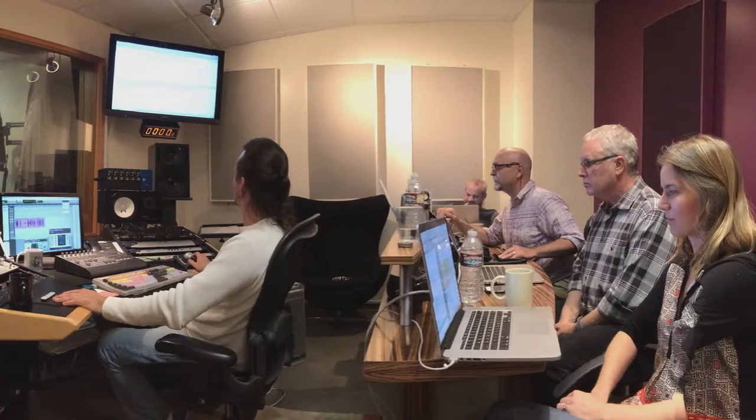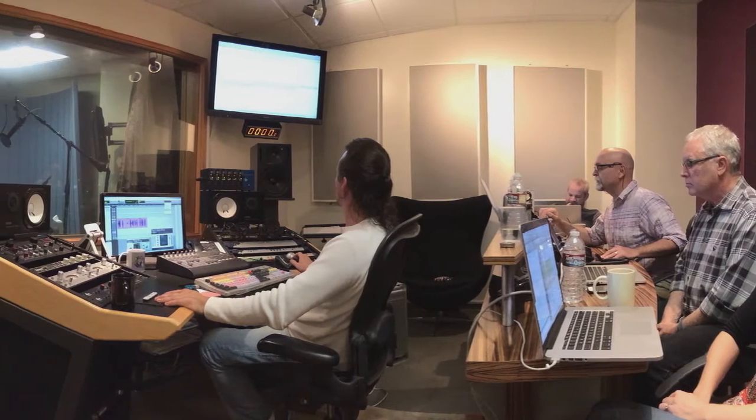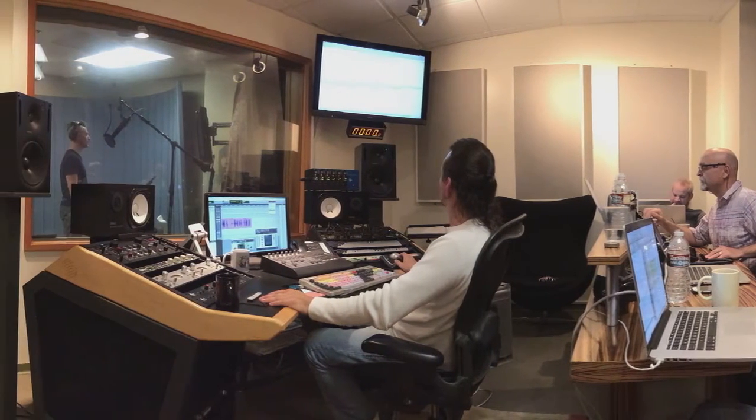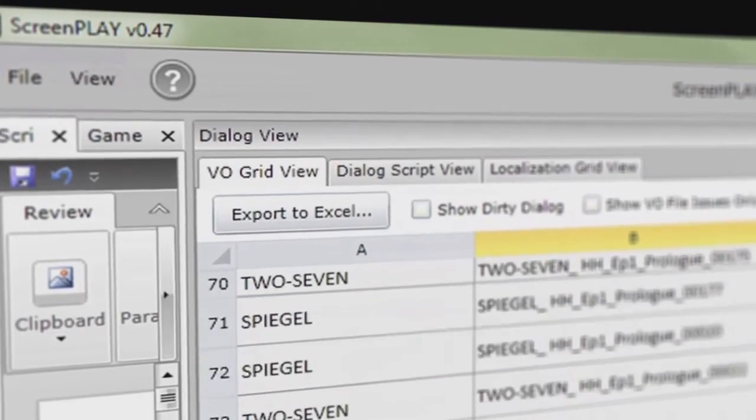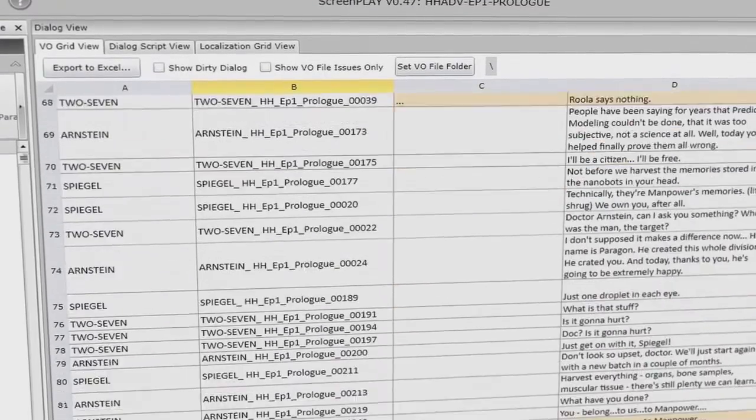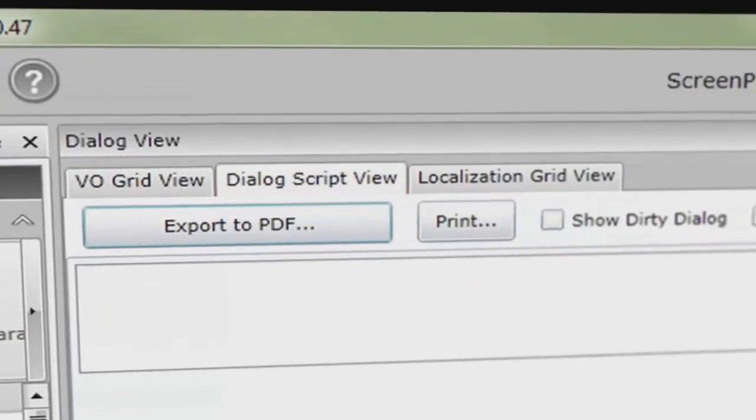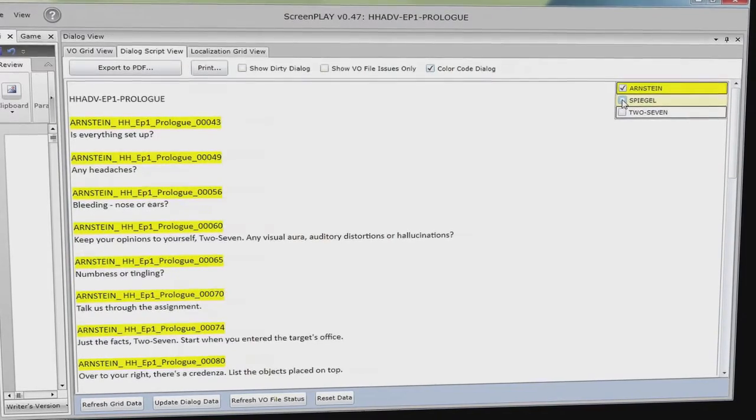So one of the challenges of writing a very complex interactive screenplay is that you have lots of branches of dialogue. And when you go into a recording session, you need to know how you're going to record all those lines and keep track of them. What it'll do is it'll generate cue sheets for both your director and your actors for the day of recording to make sure that you keep track of every line of dialogue and that it gets recorded properly.